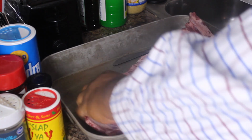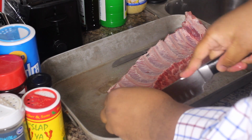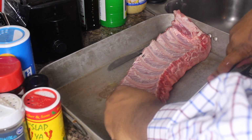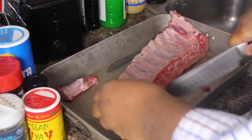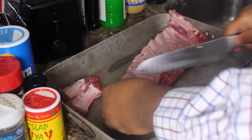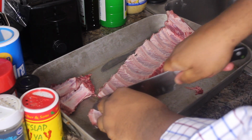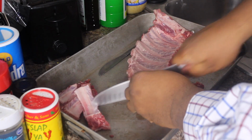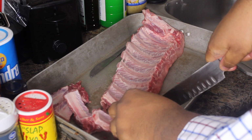Grab my knife here, and we're just going to cut these, just like this. And we're just going to make them individual. We're just going to cut right down the rib, just like this. So there we have our nice rib. And I'm going to keep cutting them. And then we're just going to season them up. So I'll be back in a second once I get these cut up.